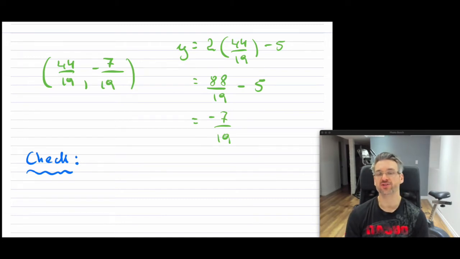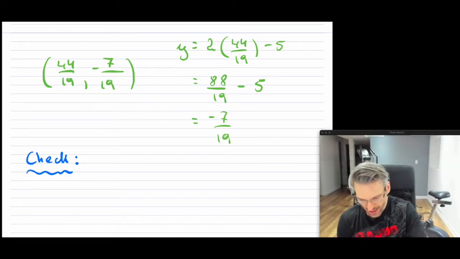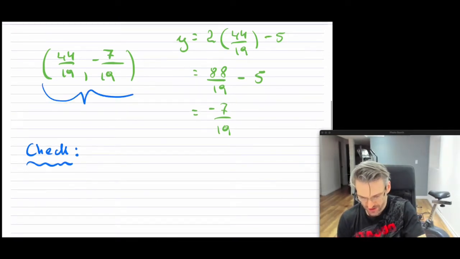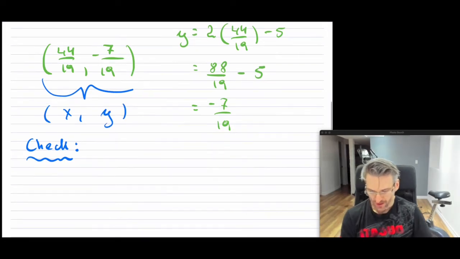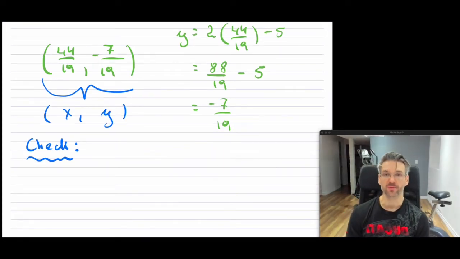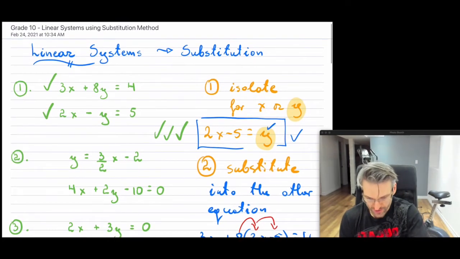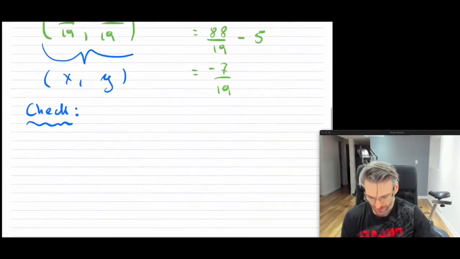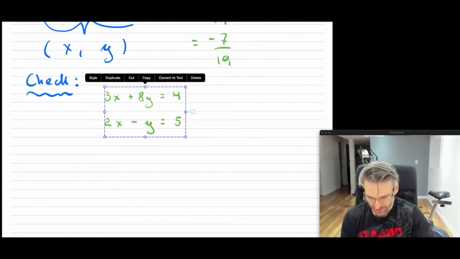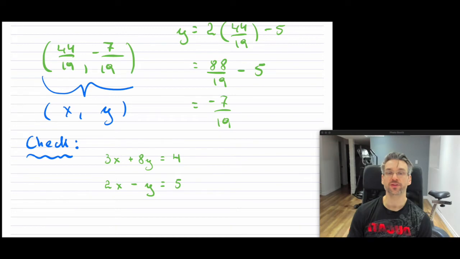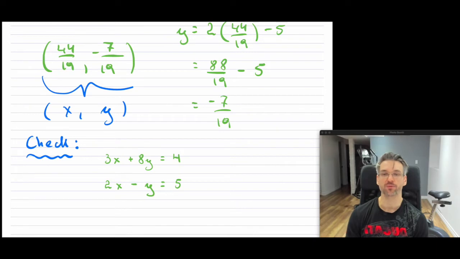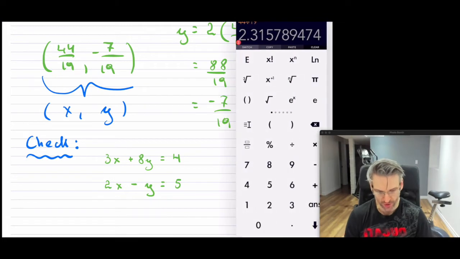So now, what is a check? Well, the check is, I know what my answers are. My answers are these. This is x, this is y. So on a test, if you have time, or sometimes if you're asked, you can literally take the lines here, these two lines. So you can take these. Let me copy and paste it. You can take one of the two lines, or both lines even, and you can substitute for x and y, and then see if it gives you the answer. Here, I'm going to just show you what I mean by that.